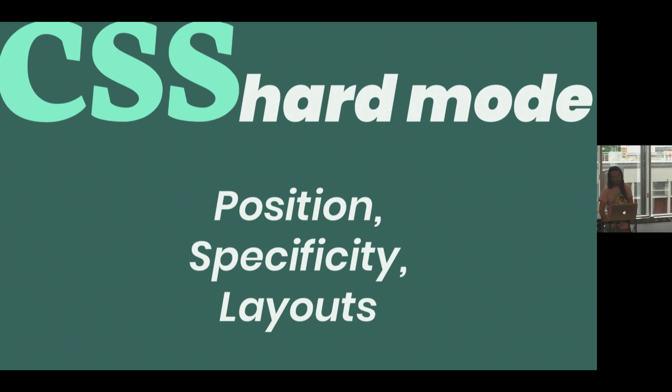Specificity. Specificity is about being able to calculate, based on your selector list, what sort of priority that style will have compared to another rule that might have a different selector list. We can compare those things and find out which one is more specific, and the more specific thing is what would get applied. So we could learn some of those rules to try and make CSS a bit easier. And then I'd like to spend the second half on layouts and talk about how we can apply some of these concepts we learned this morning to actually making layouts, because to me that's the most important thing of CSS.